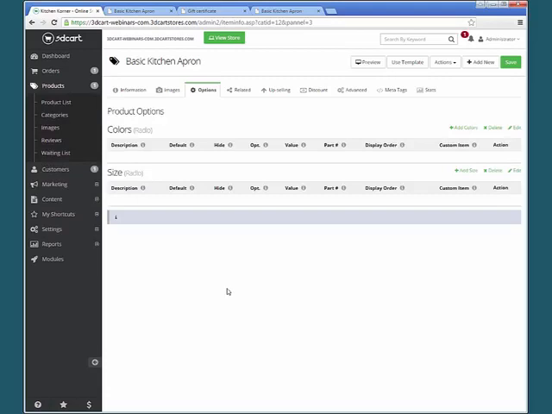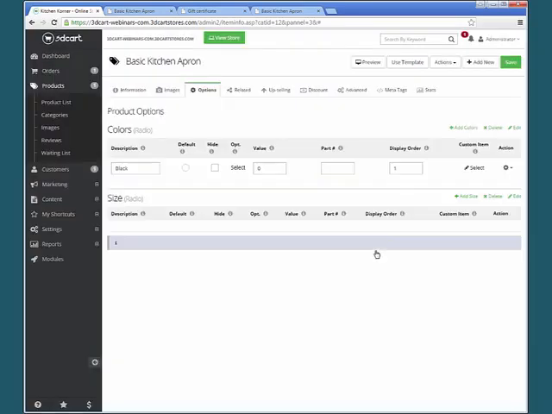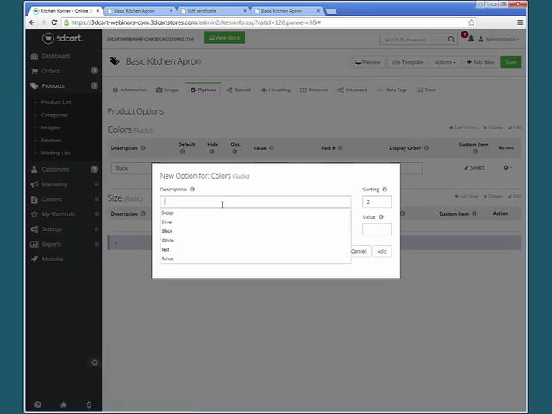Okay, so now I have my 2 options created. Let's go ahead and create the actual option sets. I'll click here for the plus Add Color option, and let's set the first color as black. There we go. And the second color is white.